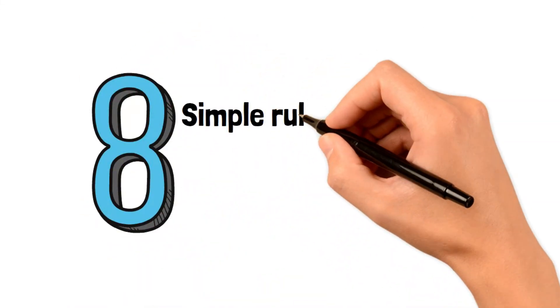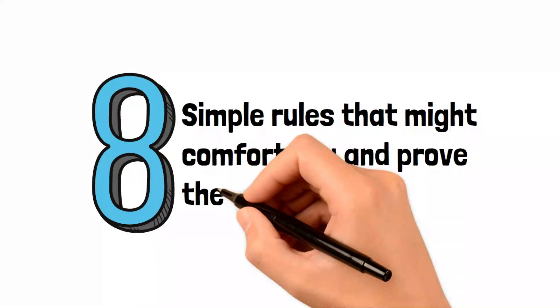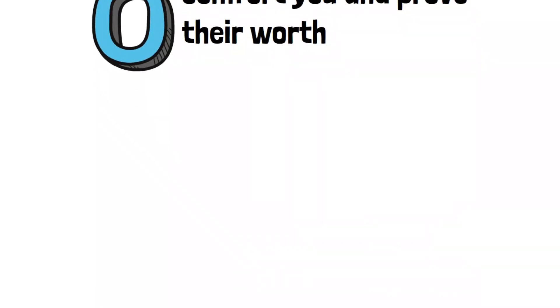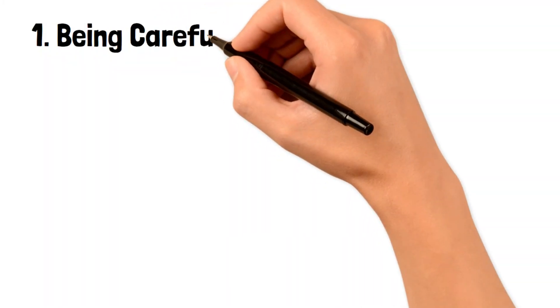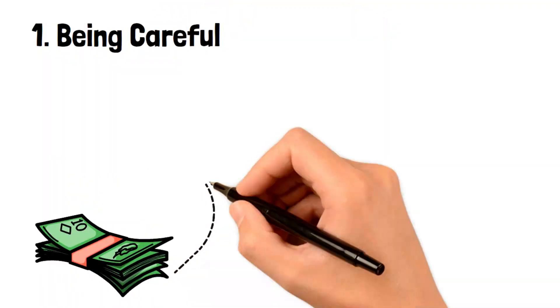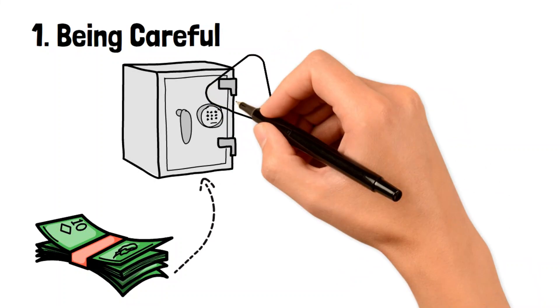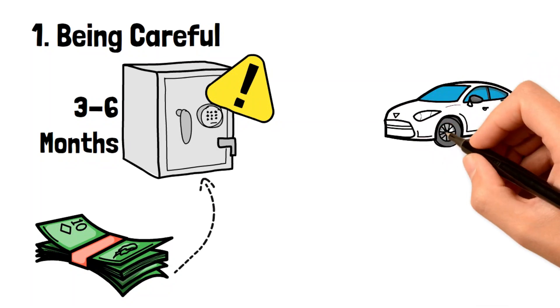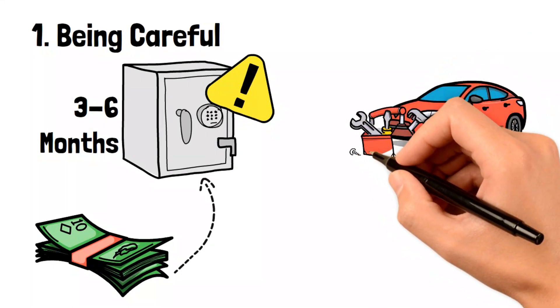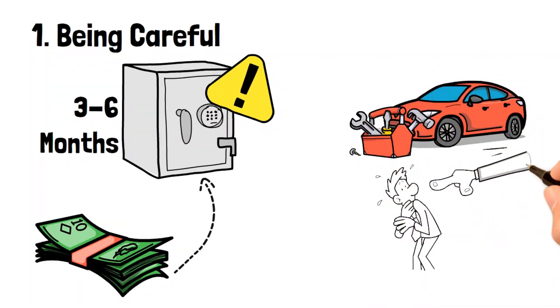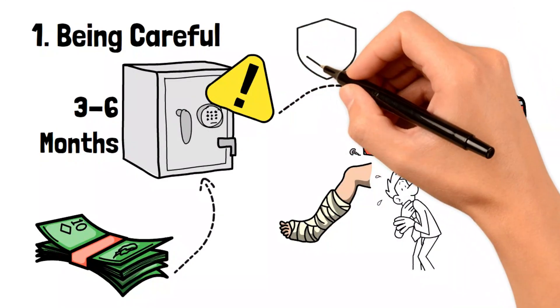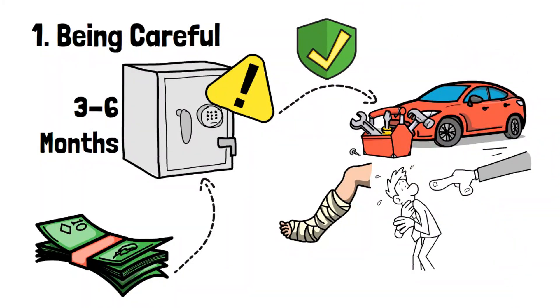Find clarity in these eight simple rules that might come for you and prove their worth. These rules are like a guiding star, helping you stay steady even in turmoil. The first rule is about being careful. It tells you always to have some extra money, enough to cover three to six months of expenses. This way, if something unexpected happens, like losing your job or facing financial setback, you won't have to sell your investments quickly. Your emergency fund acts like a guard, protecting your financial well-being.